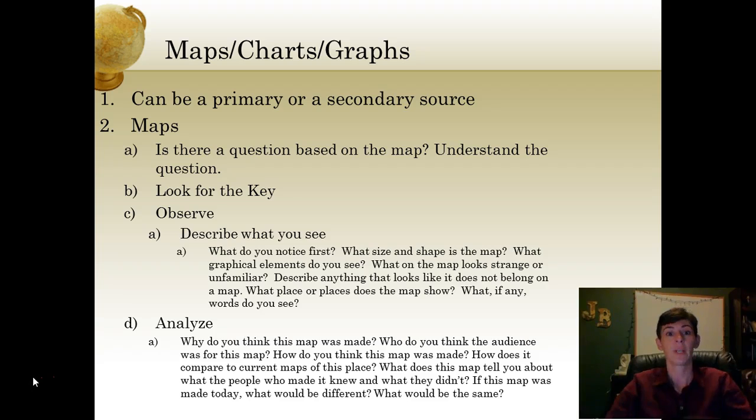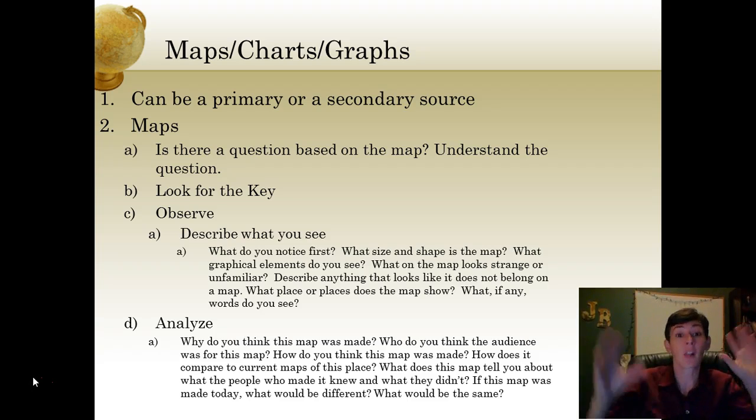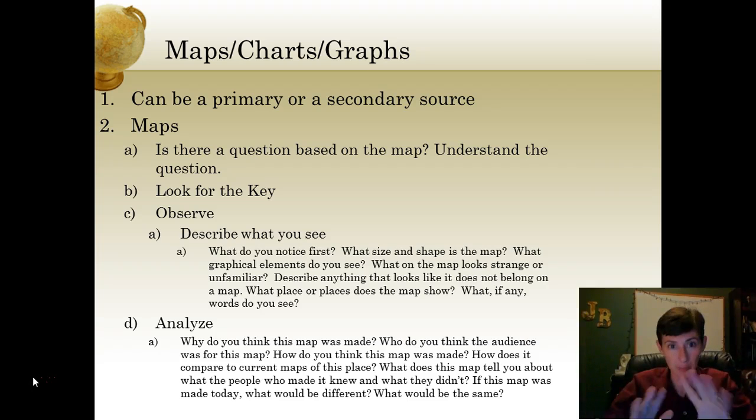Here we go. All right, so maps, charts, and graphs are an interesting conglomerate of stuff. So on this slide, I'm going to talk about maps first. It can be a primary or a secondary source. That's the interesting thing about maps. It depends on what kind of map you're looking at, right? With maps, especially in the context of the AP exam, you want to look for a question. Is there a question based on the map? You want to understand the question, and then you want to just determine the answer the best way you can.